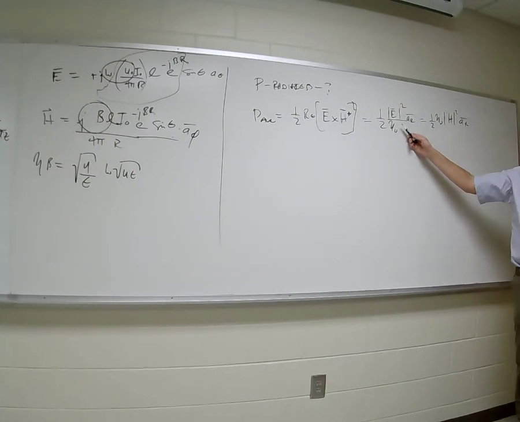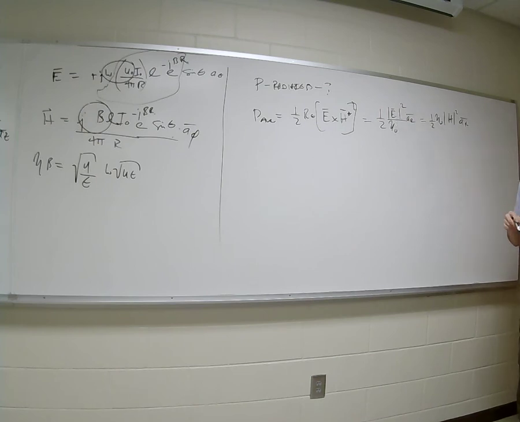Well, think about, what is E in terms of H? E is eta times H, isn't it? So if you put eta times H and square it, you get eta squared, H squared. There's an eta downstairs, you just get a single eta. That's how you get that, right? So in the propagating fields, either one of these two gets you the magnitude of the power density.